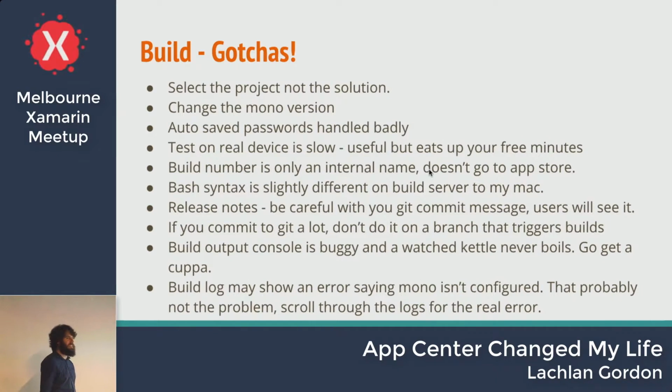So if your git commit history is important, make sure you think about it. I've had to change my workflow a little bit if I want to take advantage of this, so the last important commit says that. But then if you do things wrong a few times, you end up with 3 commits in a row which might have real changes, but your message is just your release notes. So you can manually override them, but that means you have to go into the browser and into either App Center or iTunes Connect or Google Play Store to override that.